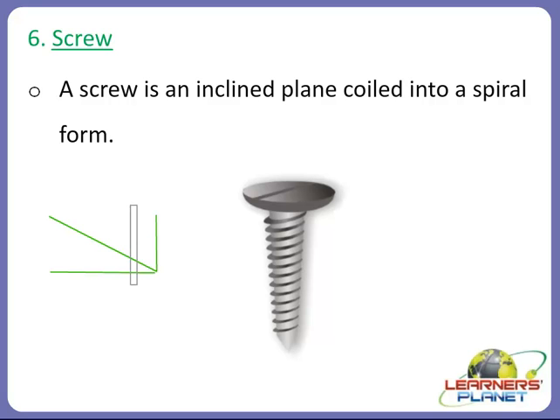Okay, so this is a pencil and this is an inclined plane. We can take a paper and cut a right triangle from it, and we will get such a type of inclined plane. Then we can use a felt tip marker to color the longest edge of the triangle, and position the shortest side along the side of the pencil, and then evenly wrap the paper around the pencil by rolling the pencil.